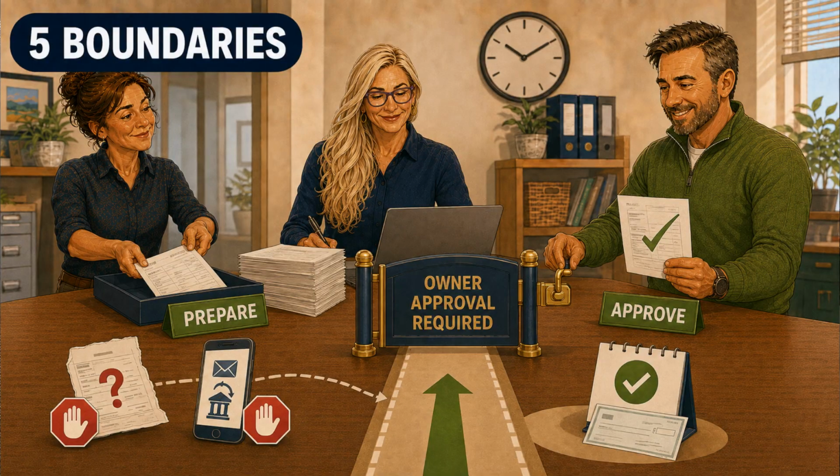All right, station 5 is boundaries. Boundaries tell us where the process starts, where it ends, and what is not included. Where does this SOP begin? It begins when the complete bill is sent to the approved bill location. When does it end? It ends when the bill is approved and scheduled for payment, paid according to the client's process, or placed on the problem list with a reason and a next step.